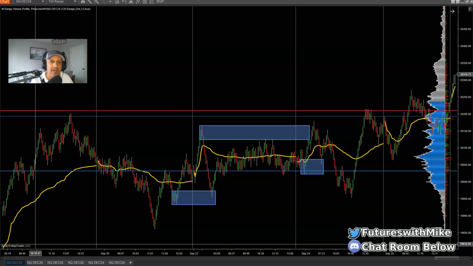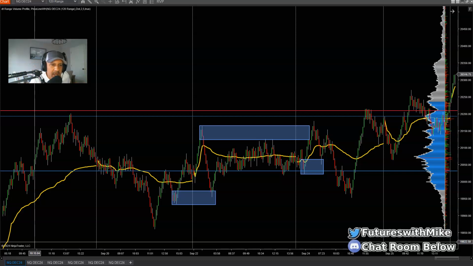So if you trade with 2 contracts, maybe 1 contract off at 20, allowing the last contract to be a runner to where you're trailing behind it. And as it continues pushing up or down in your intended direction, you're able to capitalize on more profit. That's the key to it.